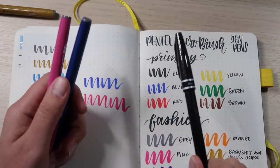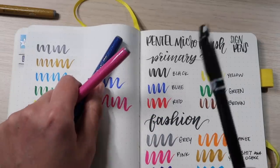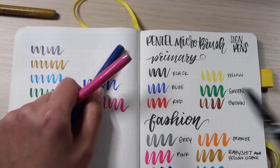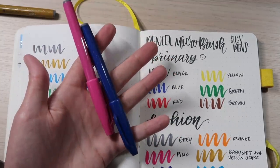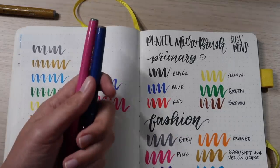For one, the price of these is way more expensive than say these pens, way more expensive. These are harder to find, they're hard to find online, and at Michael's I had to jump through hoops to get my hands on both sets. Two separate Michael's, one bought online, one bought in store. More of a pain in the ass. These are usually available on Amazon, or you can get them at Target. Much easier to get your hands on.